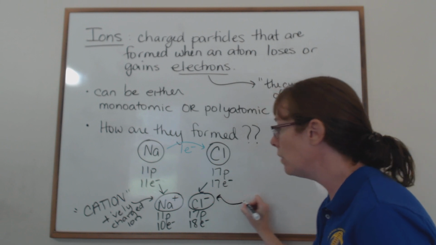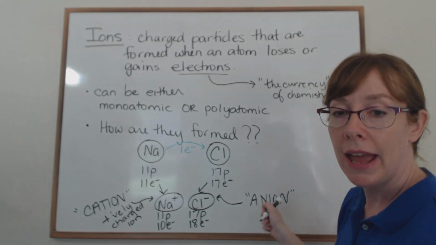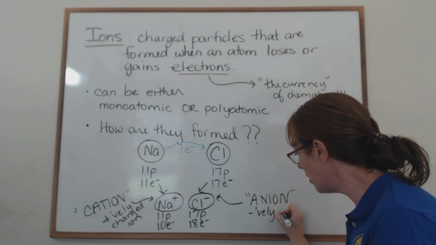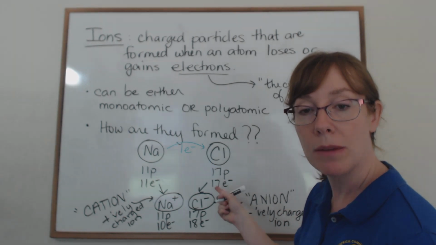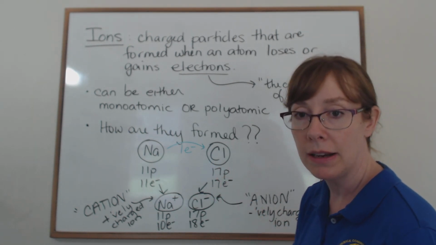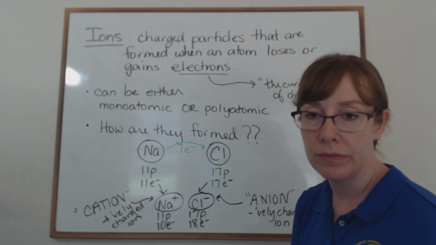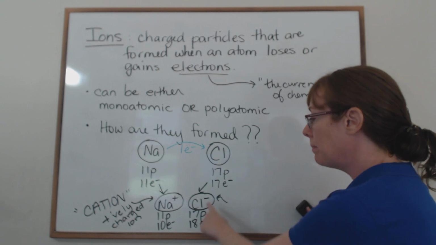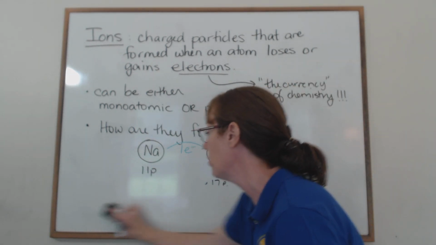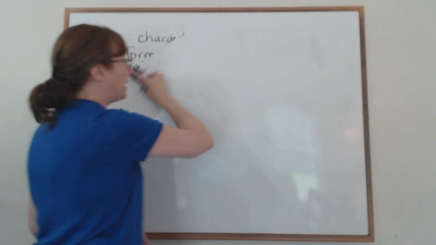This here is what you would call an anion. An anion is a negatively charged ion. As long as it's negative. It can be 1-, it can be 2-, it can be 3-. Over here, cations can be 1+, 2+, 3+. As long as it's positive, it's a cation. As long as it's negative, it is an anion. So that's what an ion is. It's just a positively or negatively charged particle. We obviously will spend much more time talking about ions, but at this level, that's really where we're just going to leave that alone.